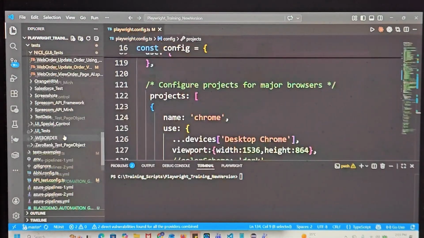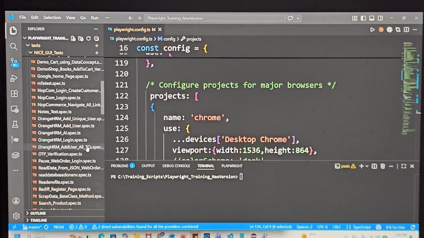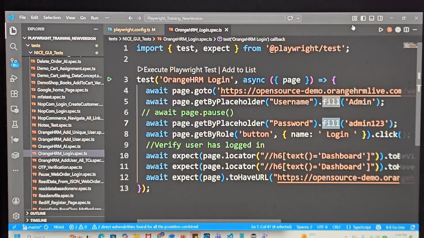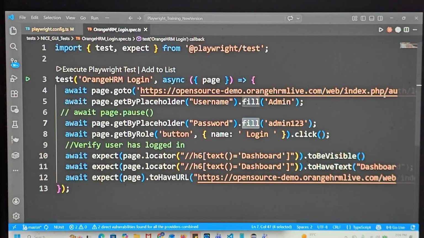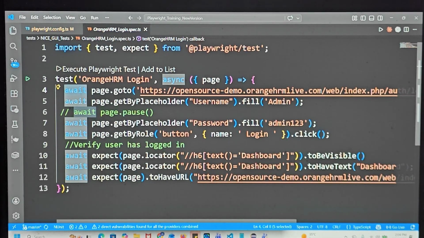It's a concept of Node.js. So everyone, please remember that, right? Anywhere you are using JavaScript and TypeScript, which I call Node.js, you will always see these two things, await and async.